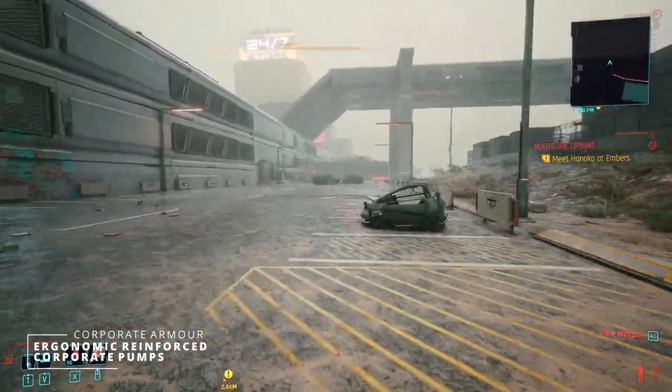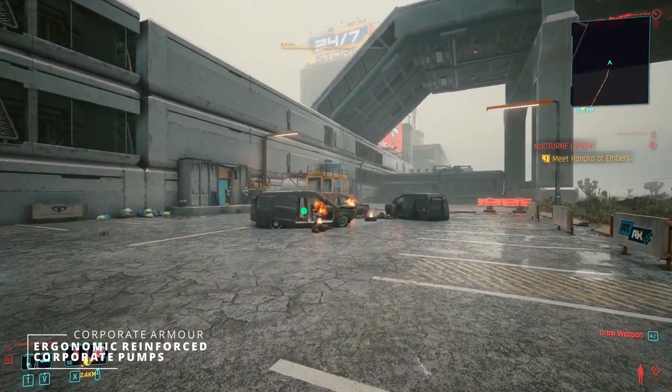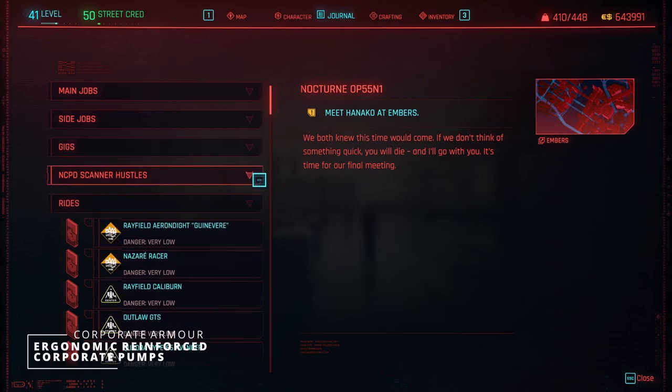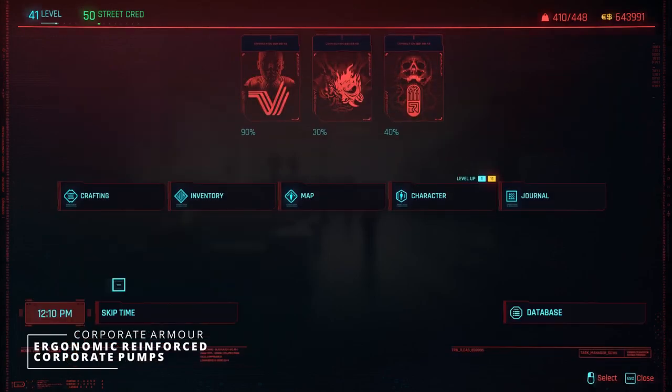Now you'll see some cars here that have been on fire or are on fire. Now if they aren't here, that is because you haven't done the mission I Fought the Law. So you do need to have the I Fought the Law mission completed to get these cars to spawn.